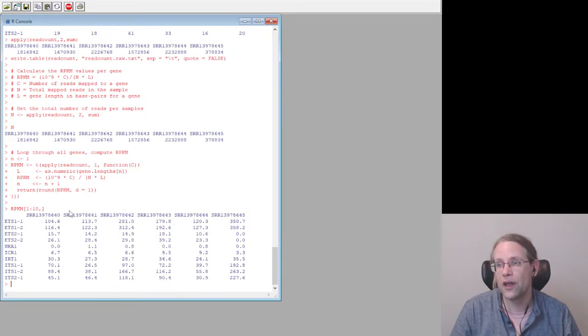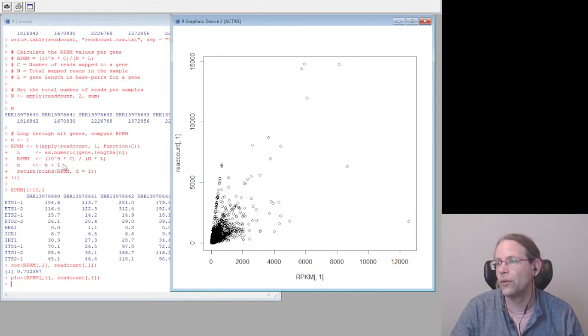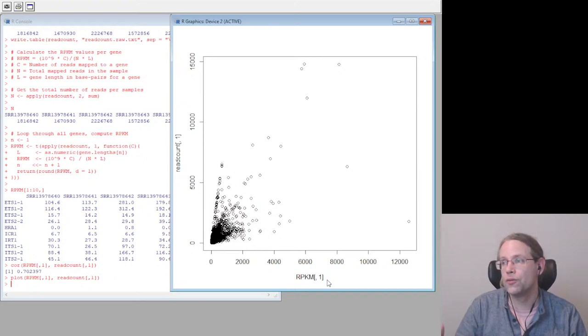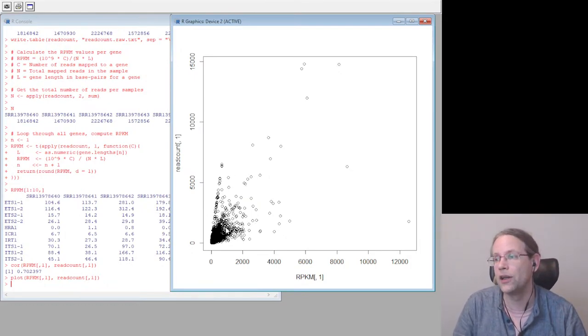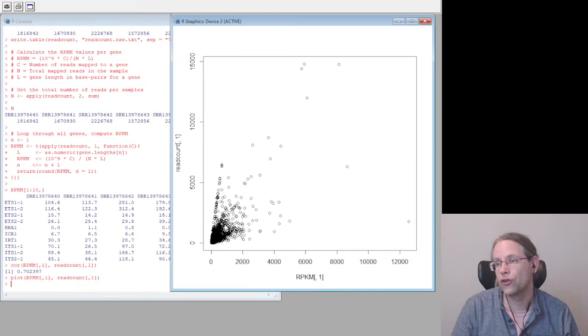All right, so of course we can look at things like the correlation, right? So we can look at the correlation of the first column of the RPKM values versus the raw reads values or the read counts, and the correlation is 0.7. If I would plot it, it would look like this, right? So here we see the original read count value on the y-axis, and we see the scaled down RPKM value on the bottom. So of course this is based on the length of the gene and the number of reads per sample. So you can see that although there is some relatively okay correlation still, it is not exactly the same. And this is because longer genes get more adjusted than shorter genes. So that's how this works.